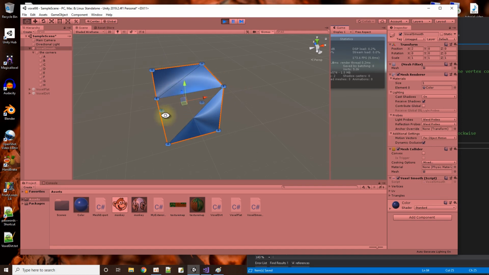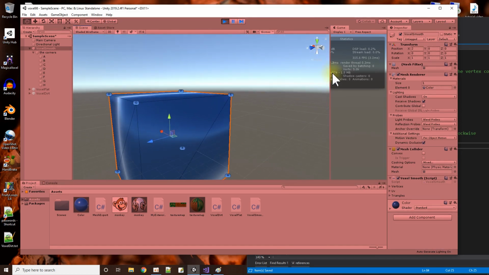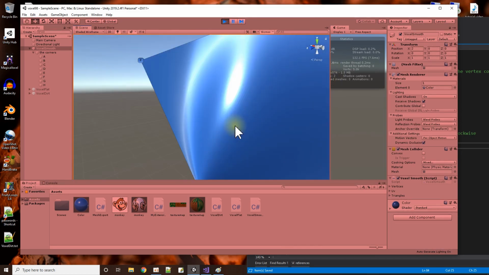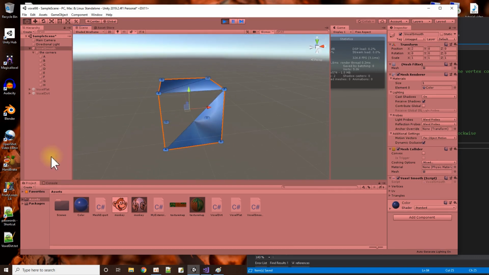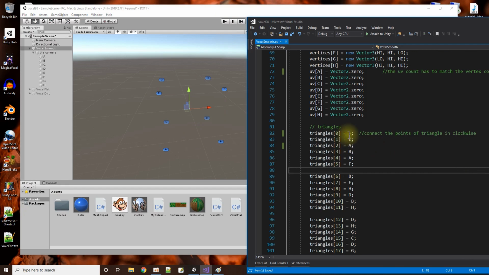It's visible from this other point of view. I'll just go in. You see, it's visible from the inside. So if you have little holes like this, it could be because you connected your triangle in the wrong way to the way you're viewing your side. All right, so let's put that back to AEF.